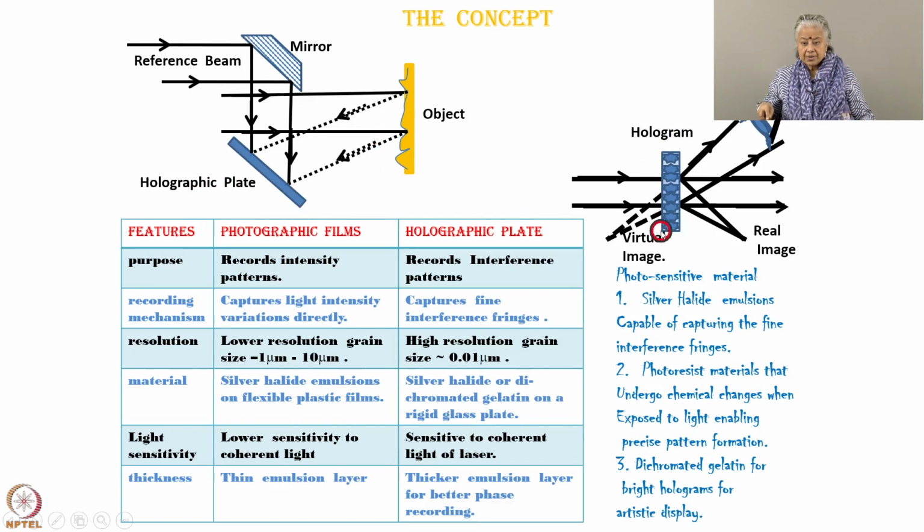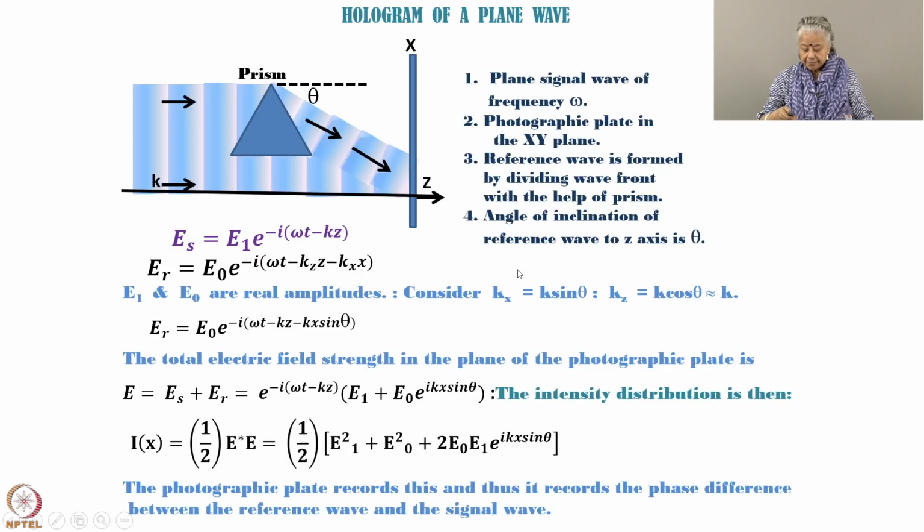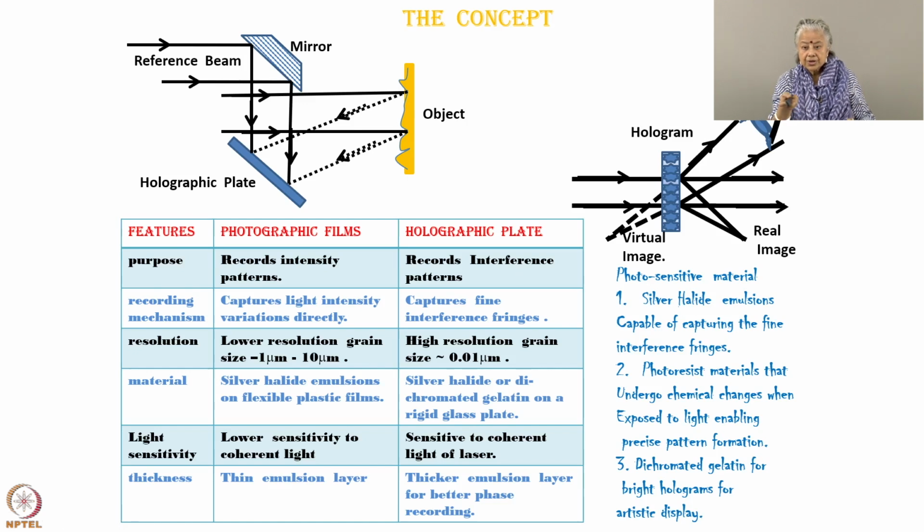So I have the hologram, then you pass another beam of light through this hologram. This beam of light gets diffracted through this pattern. The pattern has some effect on this wave, which is something like a reference wave, and then it disperses out here and here. And what your eye can see is a virtual image of the object which is formed here, and you can get a real image also here.